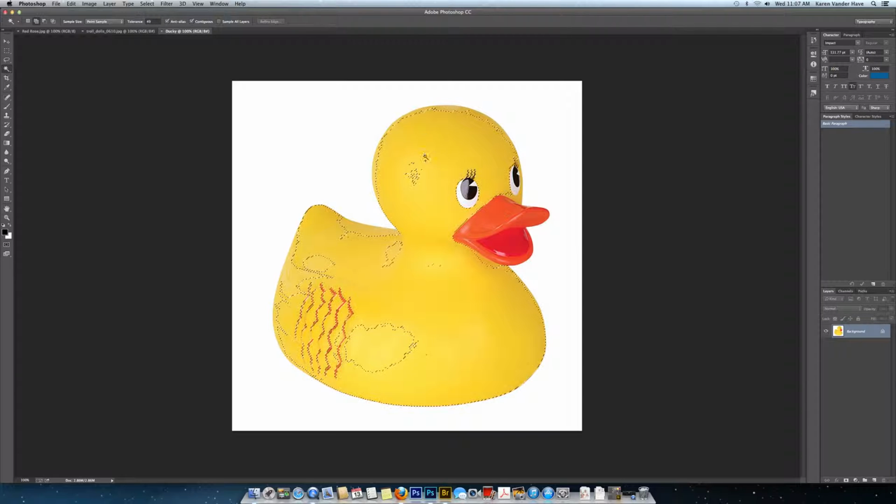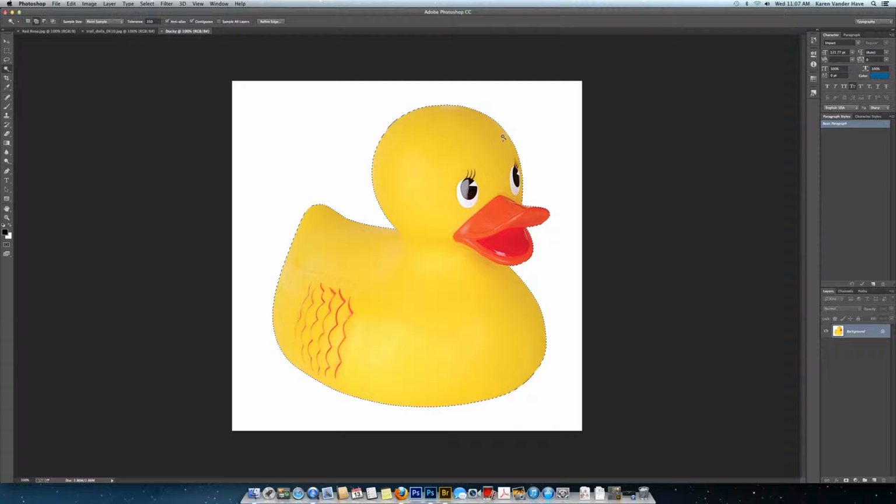And as we start to click inside of our duck, notice that the marching ants are not yet all the way around the duck. So it takes quite a bit of time to make sure that you get all of the pieces of the duck. So we really want to do this as fast as possible. Let's deselect Command D, and I'm going to set my tolerance to 150. So now when I go to select my duck, notice that the process is going much faster, and I am able to select a duck in a short period of time.